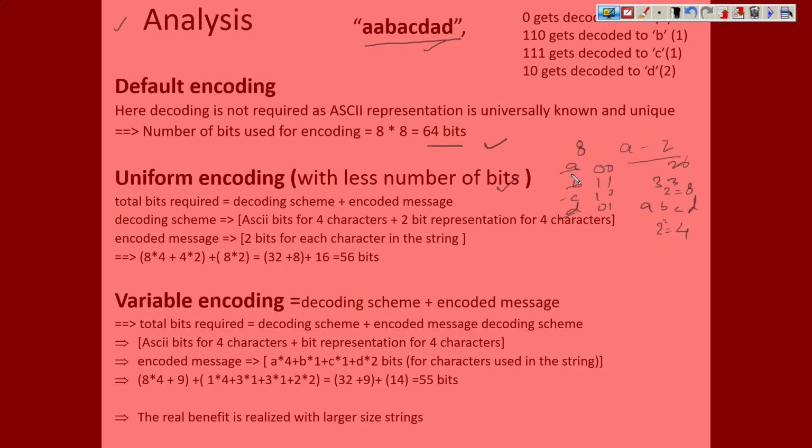So if we are transmitting this information to any other receiver, he must also know that this 00 is actually for A, and 11 is for B. A and B also have a representation, the ASCII representation, which is globally accepted. So what is required? We need to first send the default notation for A along with my information. I need to send that A is represented by 8 bits, B is 8 bits, C is 8 bits, and D is 8 bits.